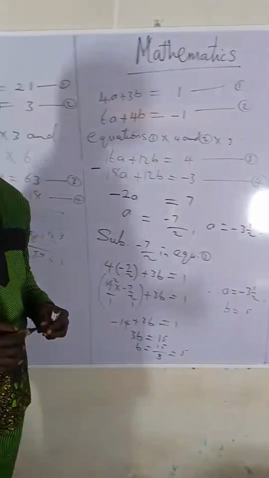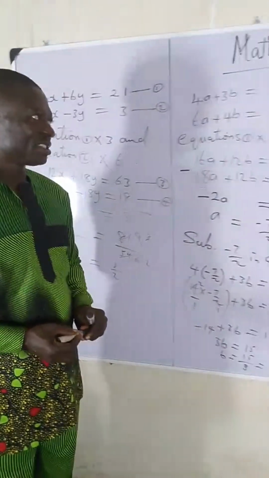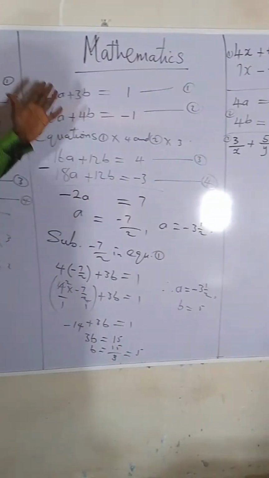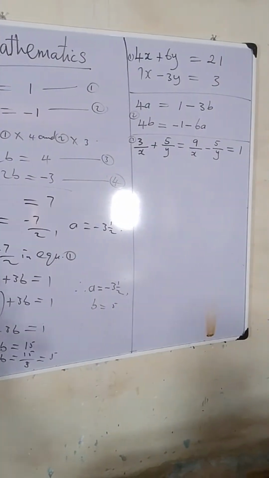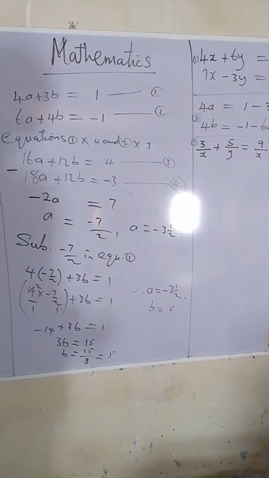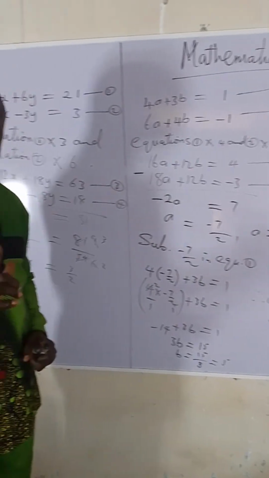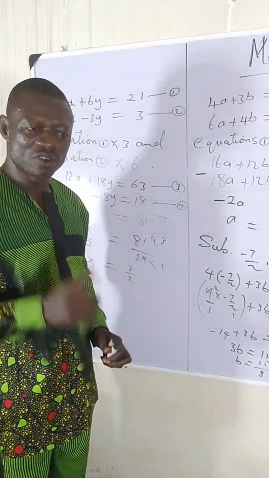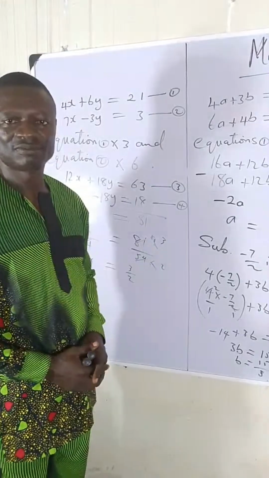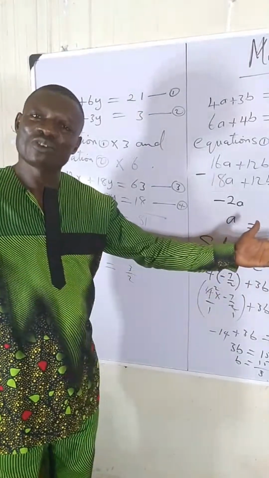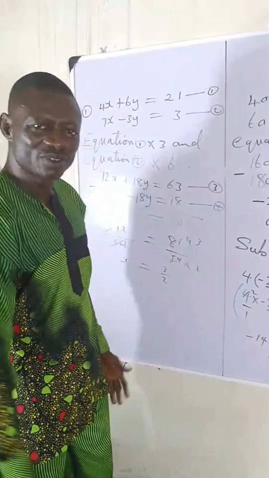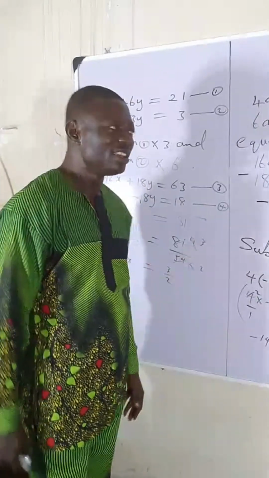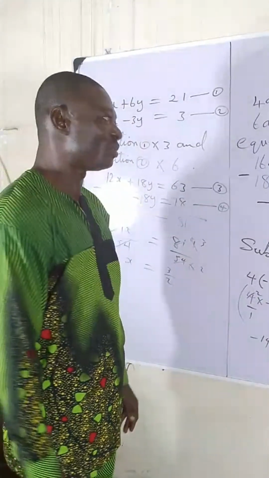That's the correct answer. Dear viewers, you can see actually that we can use the elimination method to solve simultaneous equations. And the major thing we want there is equal coefficient of one of the letters. Whereby the two letters have equal coefficients, then we can choose what to do. That time it will be very easy. It will be easier than what we should do.